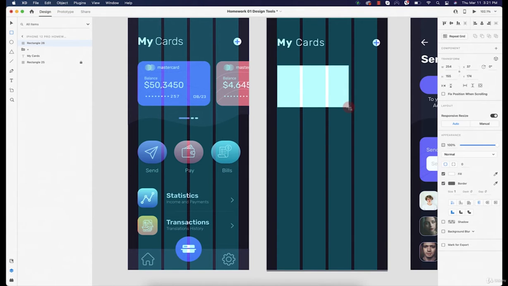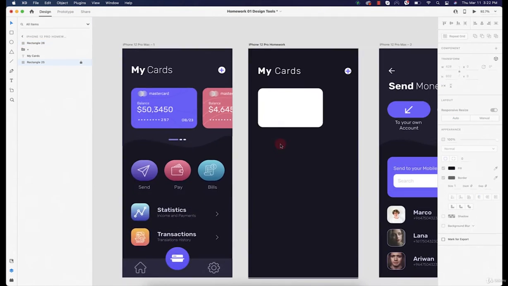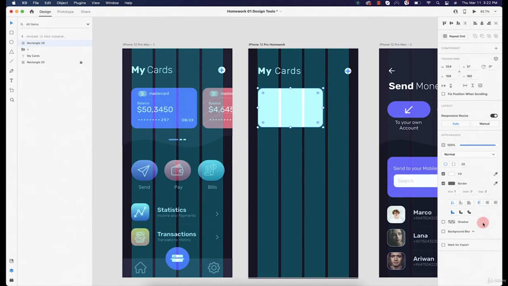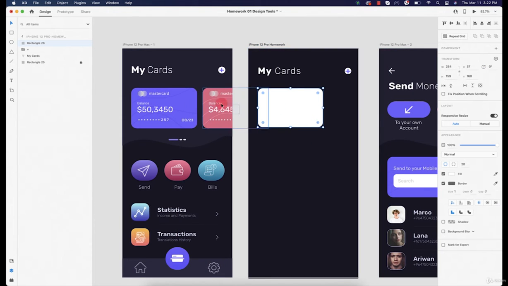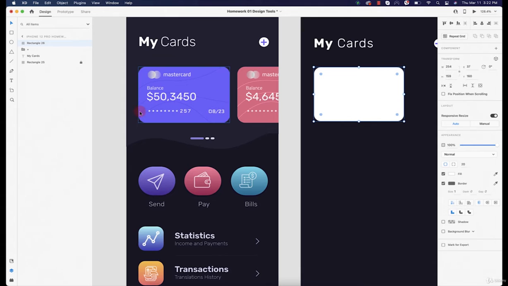And then you are going to round the corners. It doesn't need to be exactly the same size, but if you can make it the same size, it will be better. So round the corners like this. And we are going to move it a bit to make sure it's in the right position. I'm going to disable the guides so we can see the design better. Click on the name of the artboard to be able to select it and then disable the layout. Right now we can see it better and we are going to work on the design more.